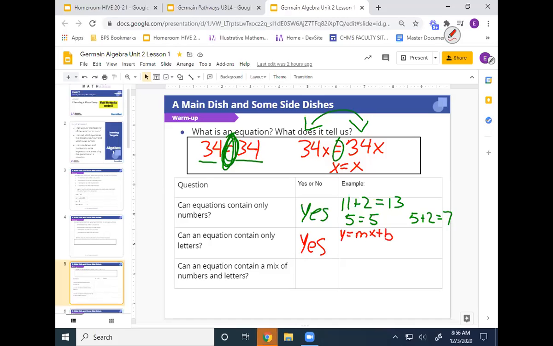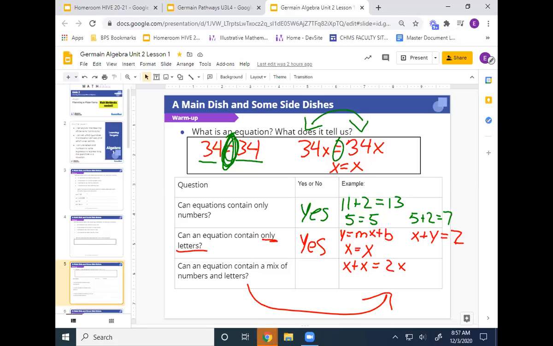Very good. Gwen said x is equal to x. Fantastic. Abby said x plus y is equal to z. Fantastic. Nice job, Abby. And then Junior said x plus x is equal to 2x. Oh my goodness, I love that one. But we're only containing letters. So that one would fit better in the next one, because it contains numbers and letters. X plus x is equal to 2x.